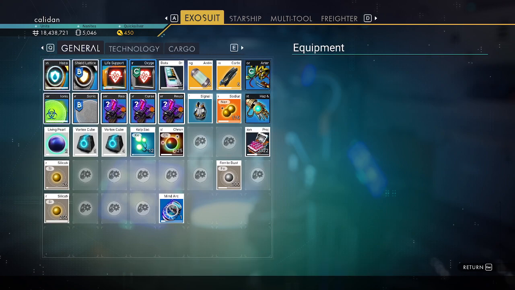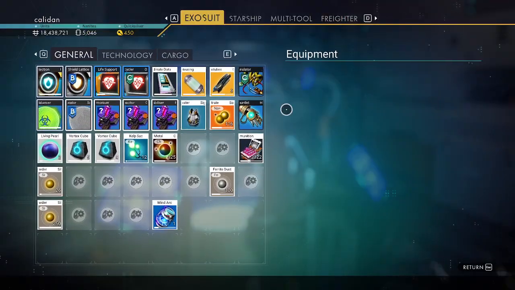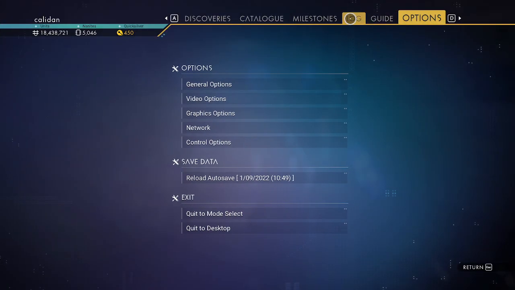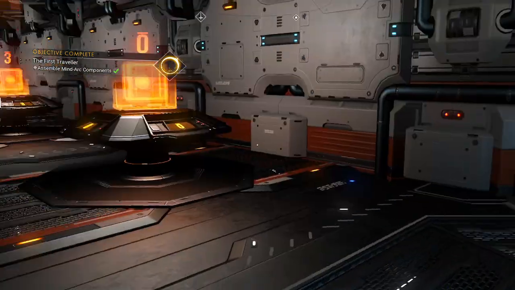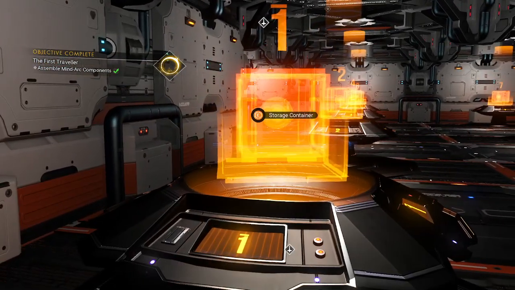Okay, so we have the mind arc. No, come here, this one. Which means we come over to... No, this one. Yeah, that's the one. Assemble mind arc. It'll get there. You can do it. It's not that hard to figure out.